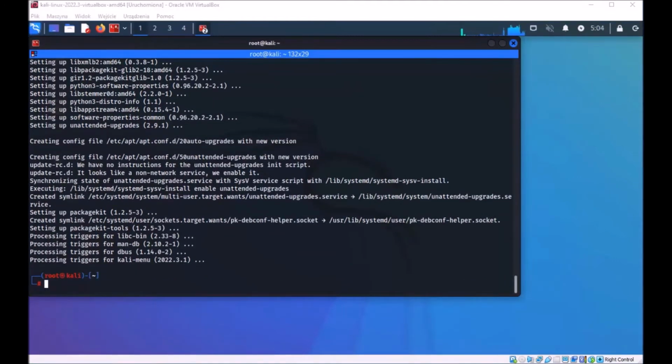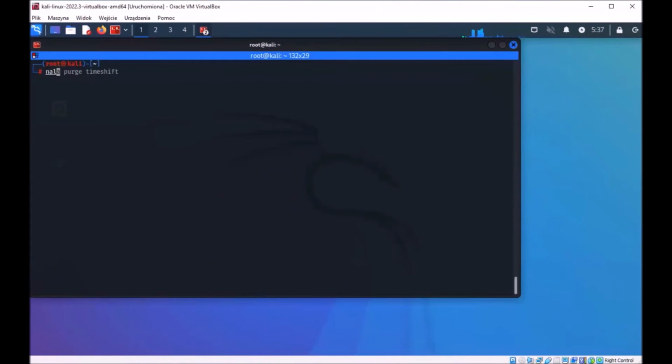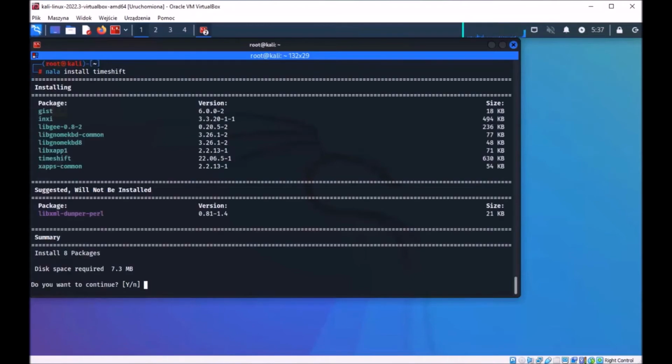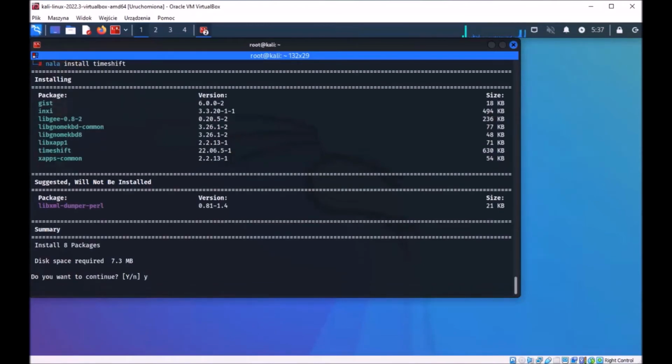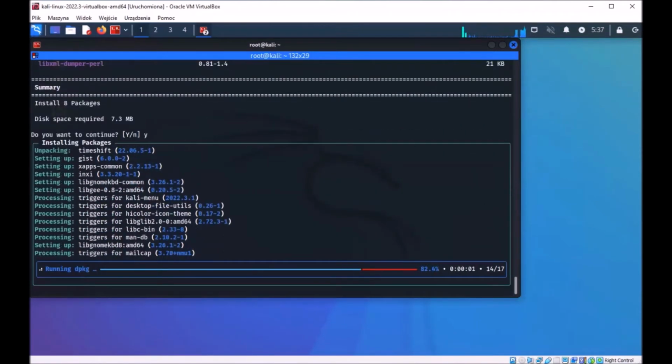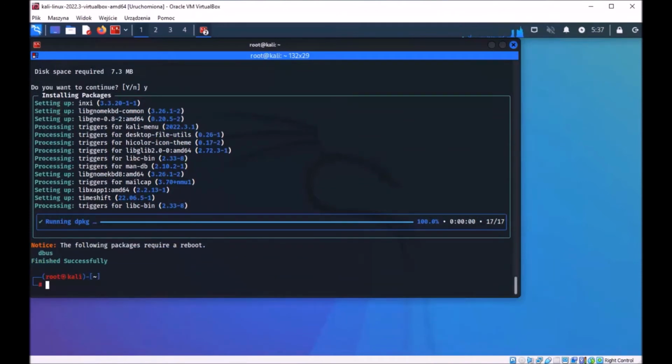I talked about it as well in a Debian graphical video. And now, of course, install Timeshift. And there we go. Not a large package.